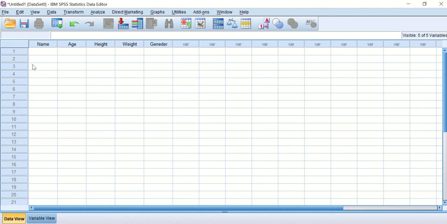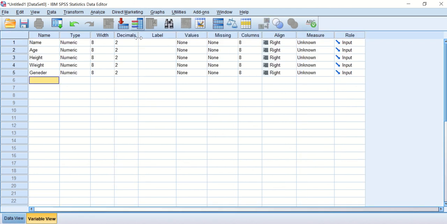Again, the software doesn't recognize what kind of data you enter. It could be scales, meaning continuous data like 1, 1.5, 2, 3, 4, 5, 6, or it can be discontinuous or binary, which means 0 or 1, yes or no, and so on. So let's start with the first column, which is the name.